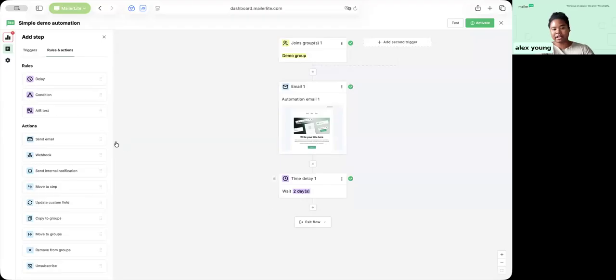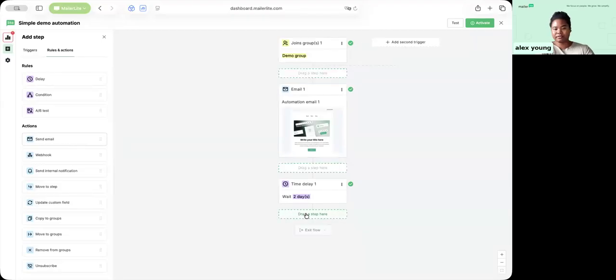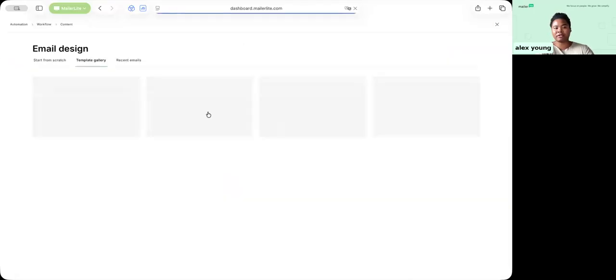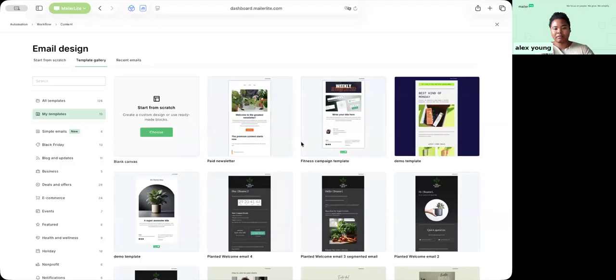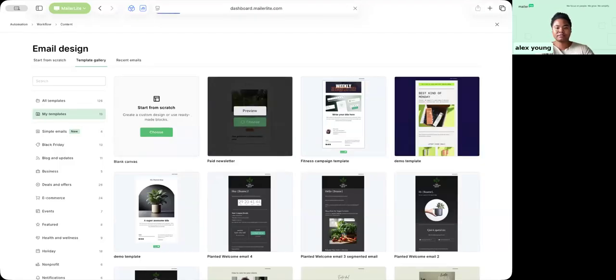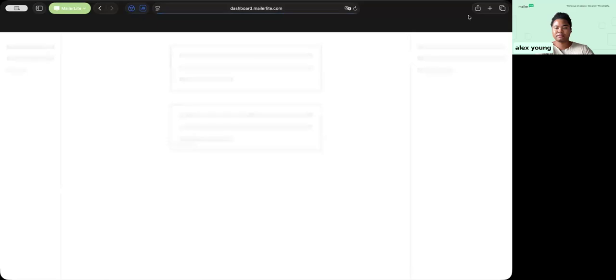And then from there, after that, you can have another email that goes out. So the delay goes out, you design another email, and then 2 days after that first email goes out, they're going to get this other email. I'm just going to pick a template right now. Let's let this load.